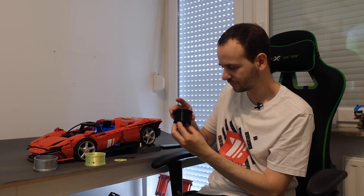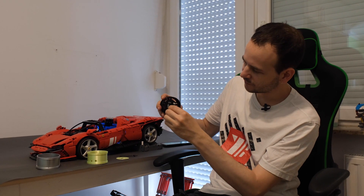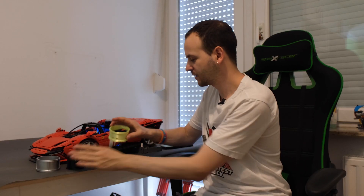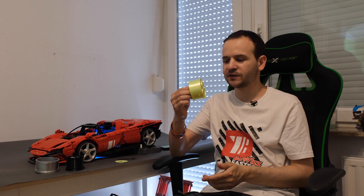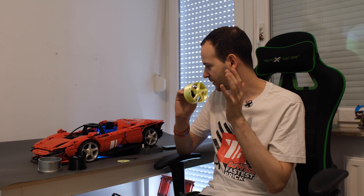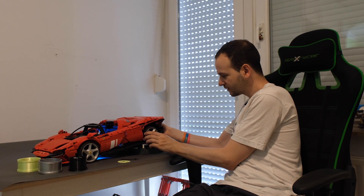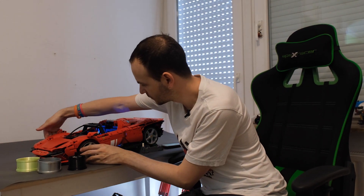You can easily see this comparison here — look at how much the standard hub can wobble. Now compared to our solution there is much less wobbling, which is very important when driving cars at high speed. You need the suspension and all mechanical components to be as stiff and free of slack as possible. You can see just how well this wheel is attached to the Ferrari — it's not bending much at all, and the same applies to the steering system.